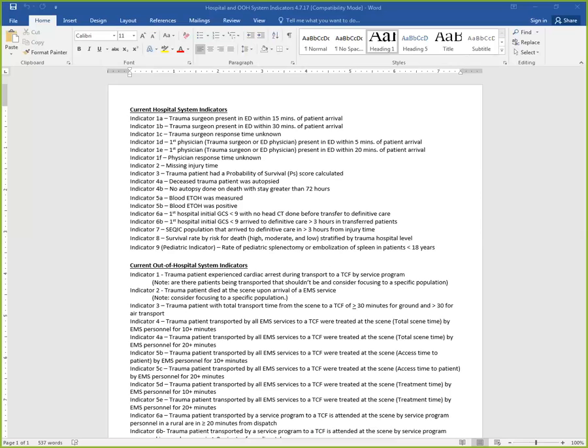Yeah, I just got a quick question through the chat, wanting to know if they are supposed to submit same level fall hip fractures. So it's all or nothing going forward. If you're going to put your same level fall hip fractures in, we want you to put all of them in. If you're not going to be able to do all of them, then none of them.